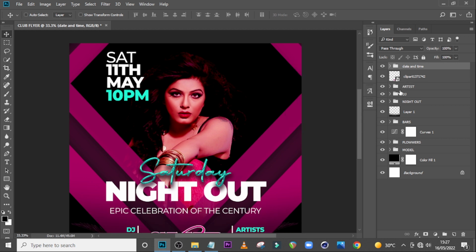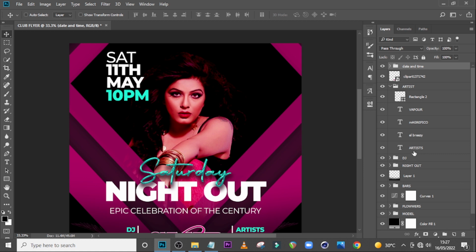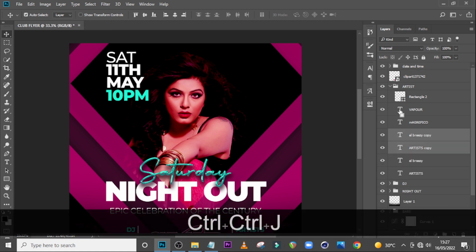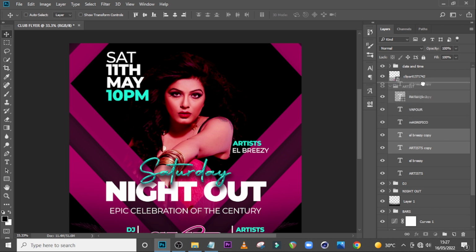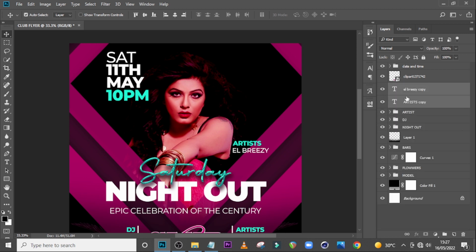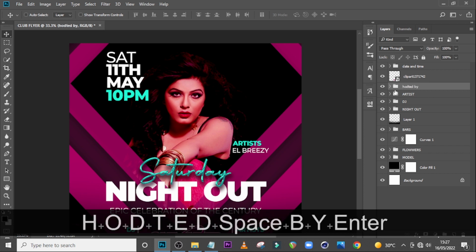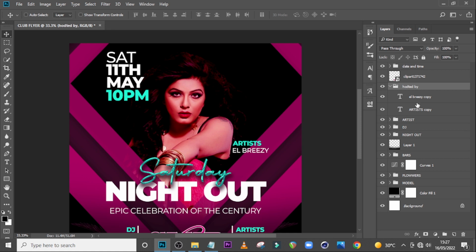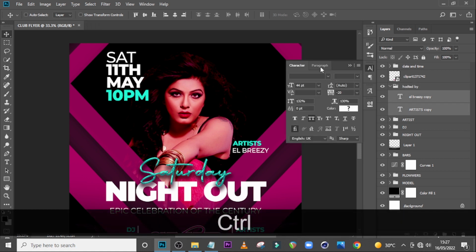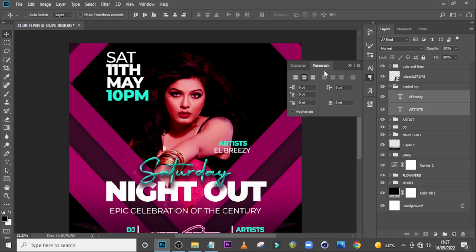And then let's also go here to artist. Let's duplicate artist and then this one, and let's drag it somewhere here. I want you to drag it out of it, put it in a group and call it posted by. Open it and then click here, open here, go to paragraph, middle align.